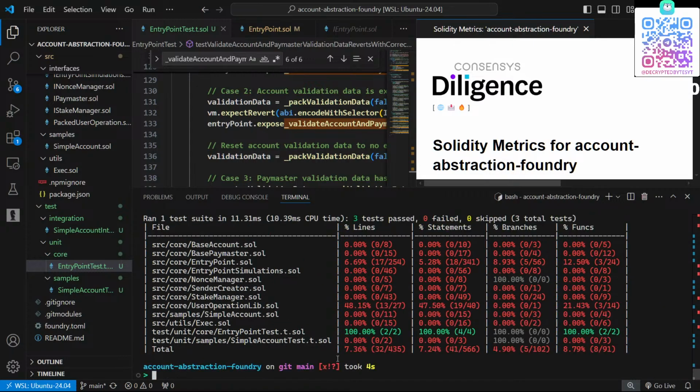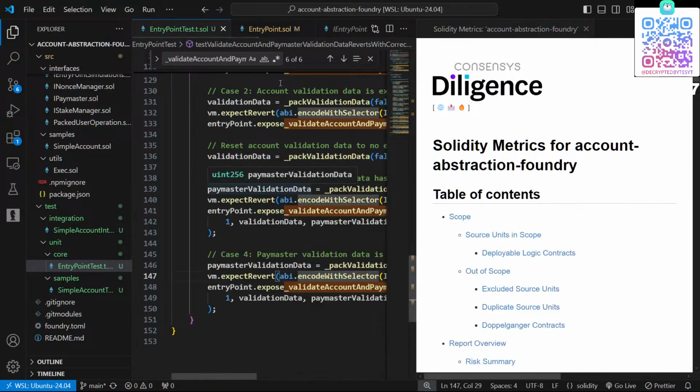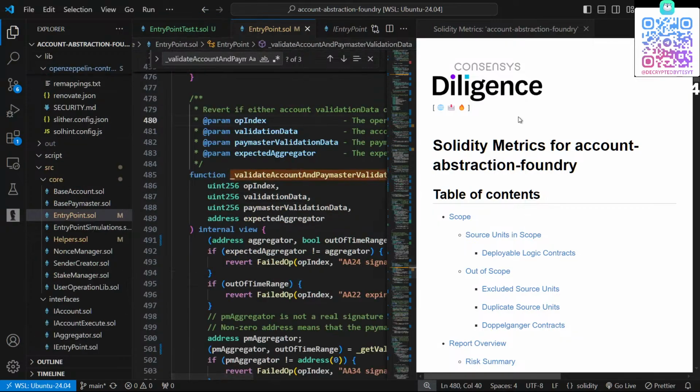Okay, the value should change. Yes, so you can see what we have done is only like 12% of the contract, 12% of the functions, 8% of the branches, 5% of the statements, and 6% of the lines. So we still have a long way to go.